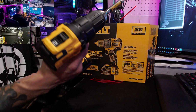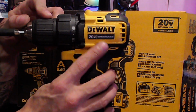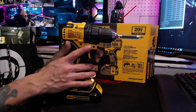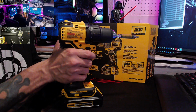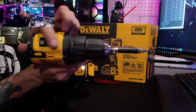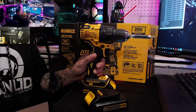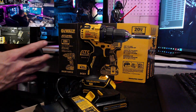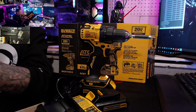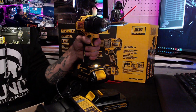So this is gonna be the atomic version. This is a brushless motor that's in this too. So it's a 20-volt brushless motor. And there is one little light that's down here on the bottom. And you have your forward, your reverse. You have all your different torque settings right here. You have your high and your low gear. And you have 2 batteries, and it comes with a quick charge. On top of all that, it also has its own little DEWALT suitcase.